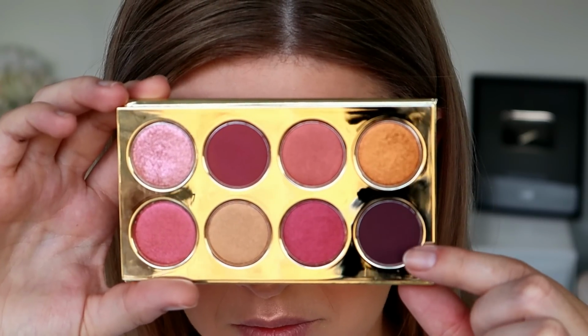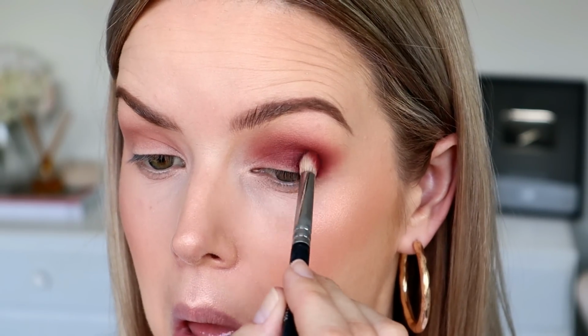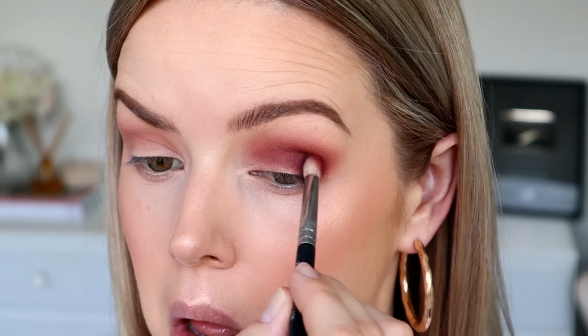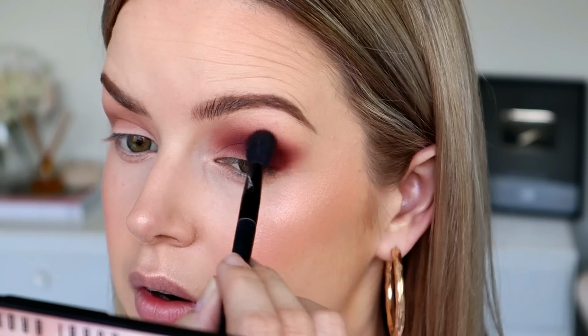Returning to the palette, I'm going to take this really beautiful dark purple shade. I'm going to use more of a flat pan brush, and we're going to start packing that colour on the outer corner just to create a little bit more dimension and intensity, taking a big fluffy brush and making sure it's all really well blended together.